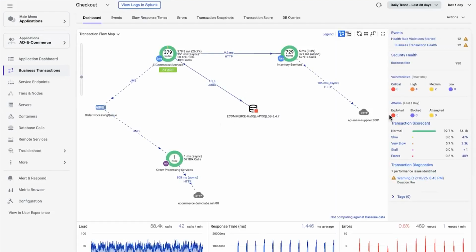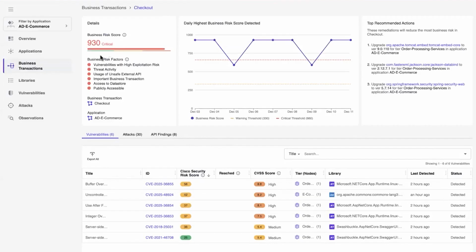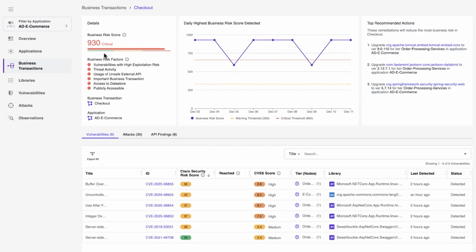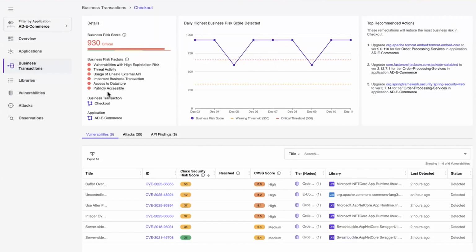And that too on one of the important business transactions of mine. So you get in there and look at what's happening. Then you see in your business transaction dashboard, in context, the security health is there, business risk is there, number of attacks, critical vulnerabilities, and so forth. So you say, okay, let me click on this business risk. I want to understand this better. And then you say, okay, that is indeed high, and you understand what all contributed to the number. Then you're sold. So this is an important business transaction, checkout, and it looks like all the risk factors are applicable to this, and that's why this number is so high. So now I'm sold on fixing this.